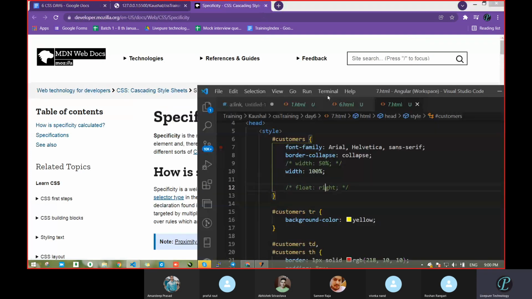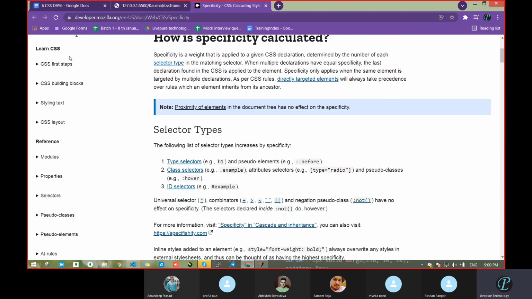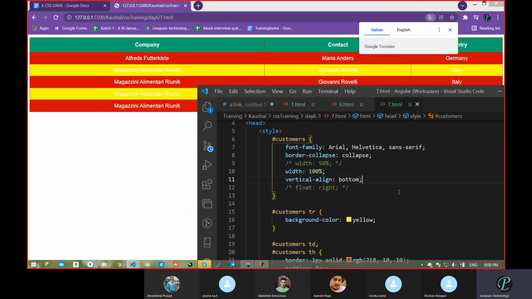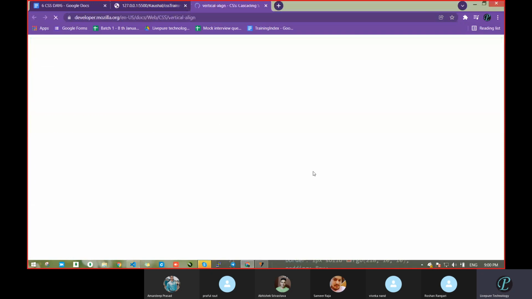Okay, yeah, regarding one thing I had asked. What was that? Official documentation regarding anything. For most things, MDN is the official website. On this website, you will get information regarding each thing specially. See, how do you get that directly? When you put your cursor here in the editor, you get this suggestion. See, MDN reference is showing there. If you click this, you will get this website directly.